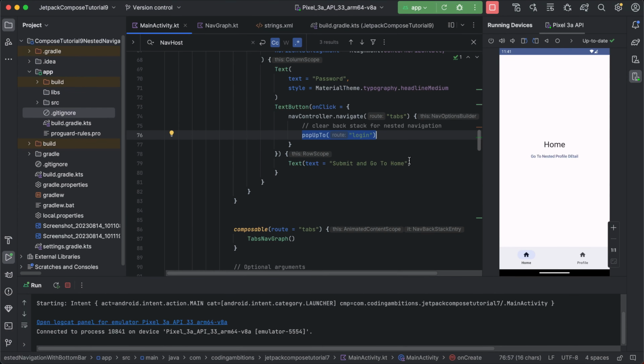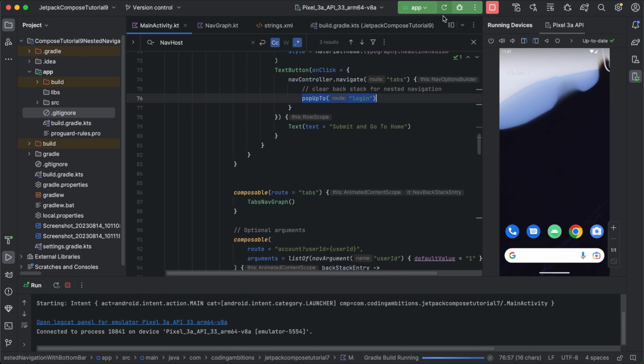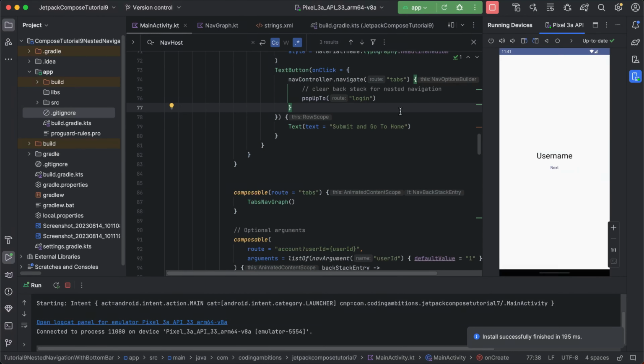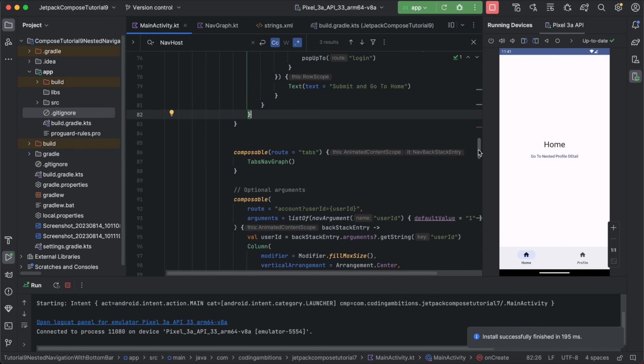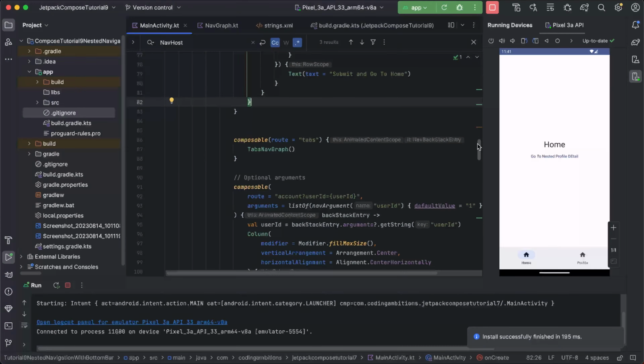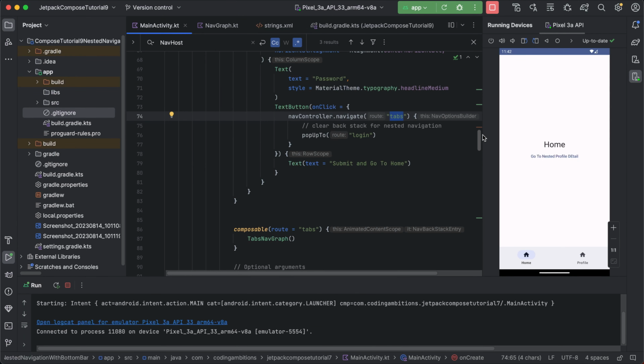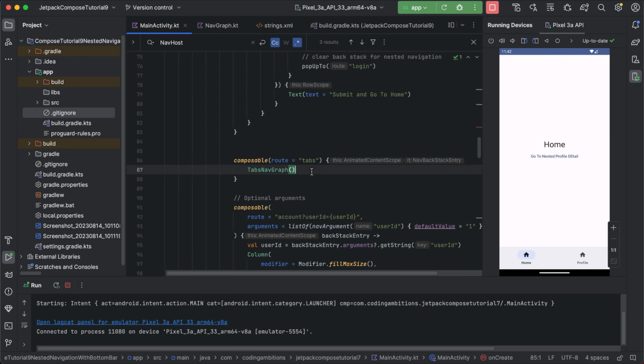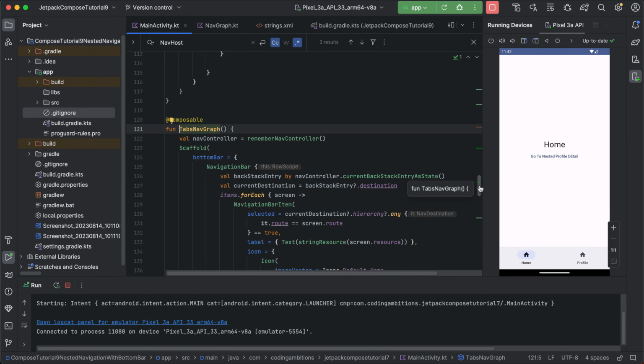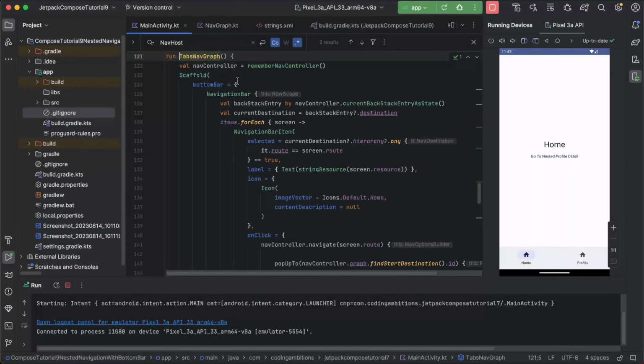If we go back here, it will clear, because we don't need username and password now. We have come to the home screen. From the password screen, on submit, we are going to the tabs route. For the tabs route, it will go to the tabs nav graph, and inside the tabs nav graph we have a separate NavController, right?